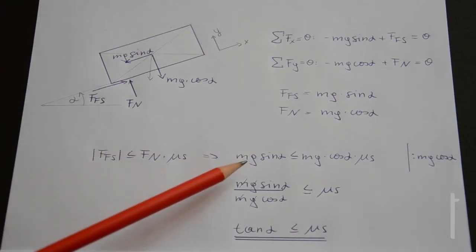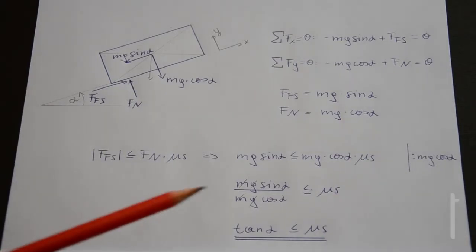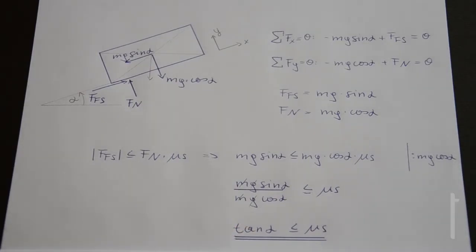The result is this equation. And if we divide by mg times cos α, we are left with μ on one side of the equation. And we see that m and g cancel out. And we only have sin α divided by cos α left, which is known as tangent α. And this is the final result. Now we have solved the problem.